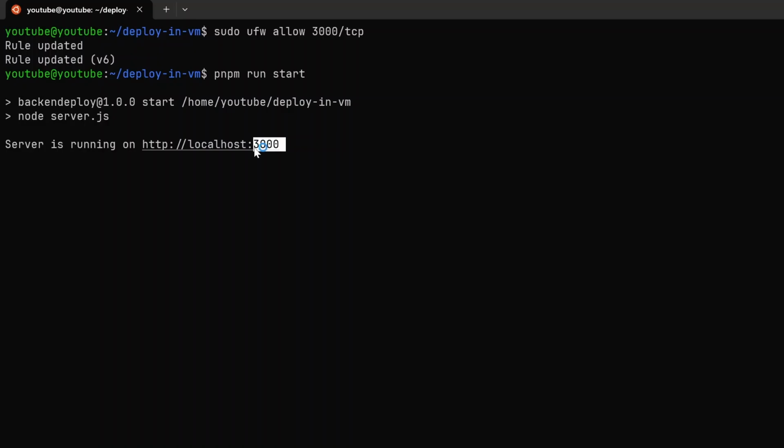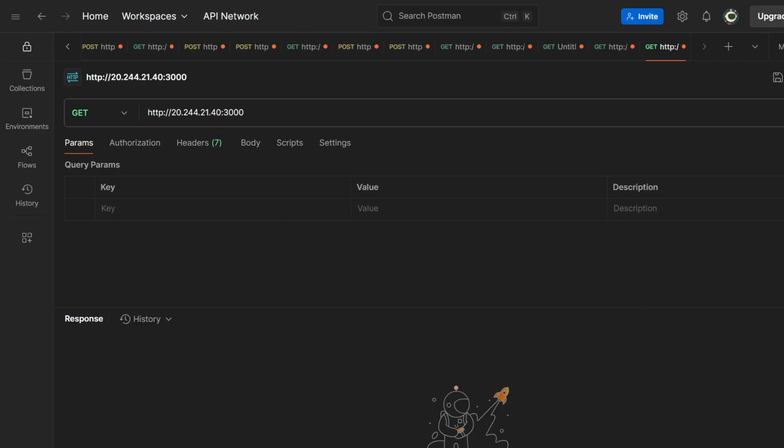So it's already enabled. So now to test this out, we are going to use Postman, guys. We're going to use Postman, and we are going to check if we are getting the response from the virtual machine and from this application which we deployed inside our virtual machine. In order to do that, we are going to send a GET request to this IP address, right?